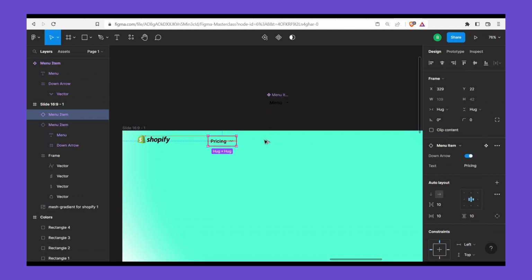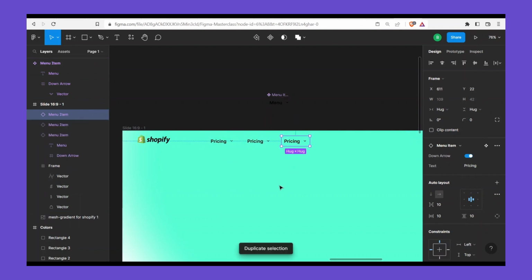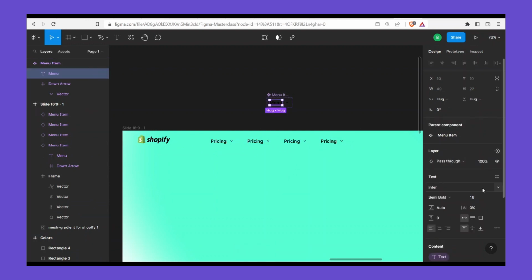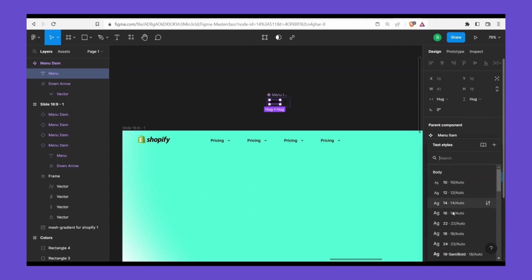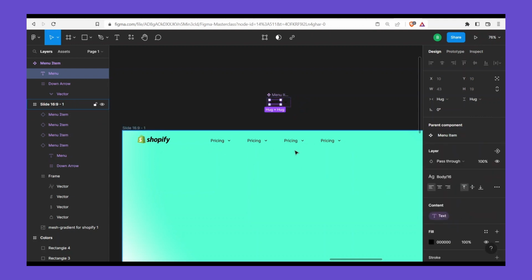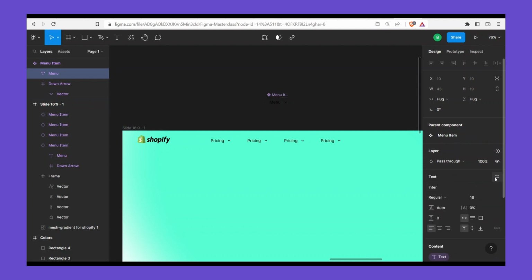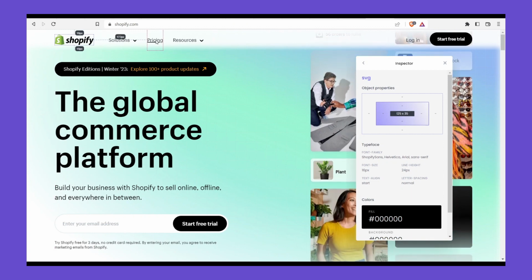If, for example, I have many instances, so Control D for the rest of them. So if I come here and then I change this text size to, let's say, 36, you see what happens there? It affects everything else. So I can just go here and make it 16 like what we have on the Shopify side, and then I'll detach this so that I can add that underlining effect on it.